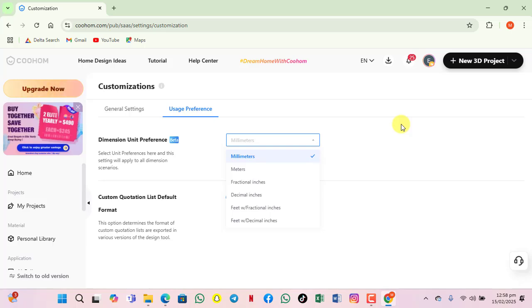Either decimal inches or feet with decimal inches. Simple. Okay. Good. So personally, you either choose the meters or millimeters. Personally, I like to work in millimeters. So for the course, I'm going to leave it on my default, millimeters. If you don't like the millimeters and you want meters, select the meters. It's up to you.